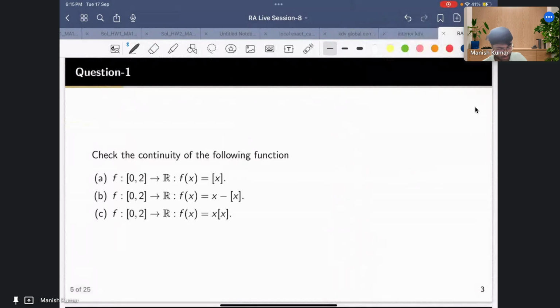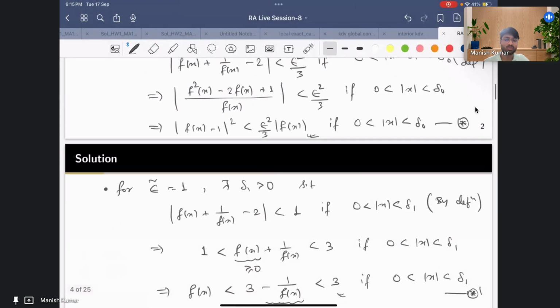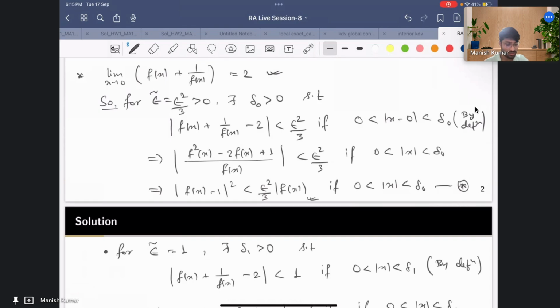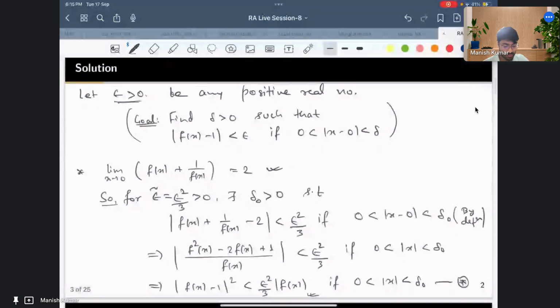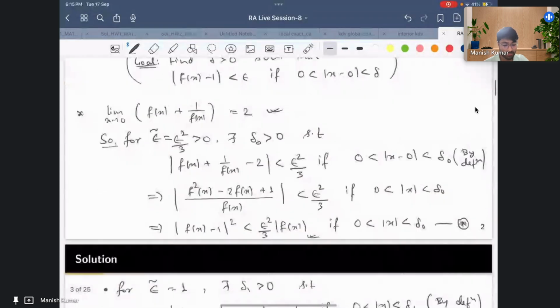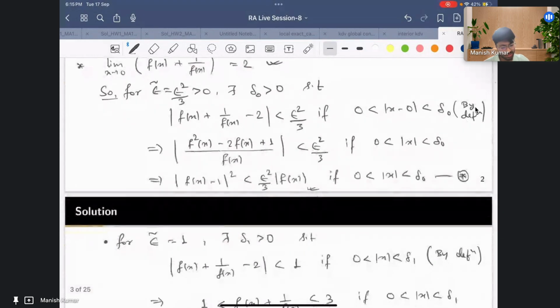Is this clear? So again, this is something that we have been doing since last class itself, right? So I chose some positive real number. I am using what I have been given. So I have been given that this limit exists and is equal to 2. So now I am just using the definition. Okay, and this adjustment is something that you can easily make. This is not a very big thing to do.